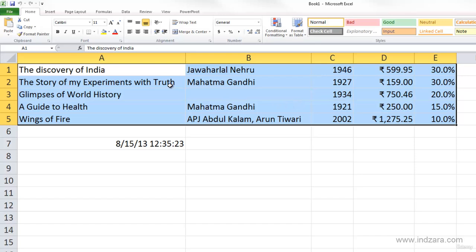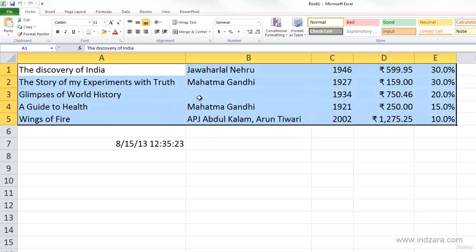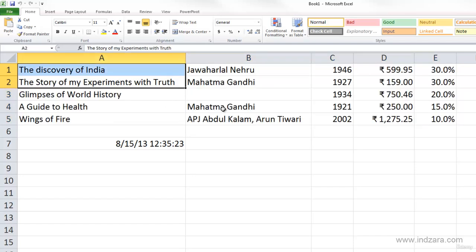Columns are called fields in database terminology, and rows are called records. And this range of cells that we have here can be called a table in database terminology. Now, in order to easily identify each field or column, we usually give them names.